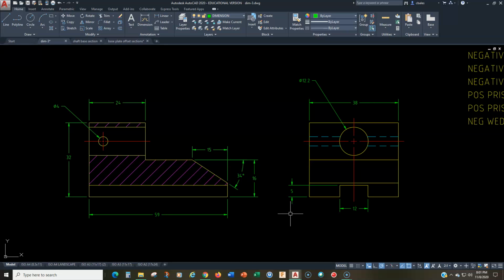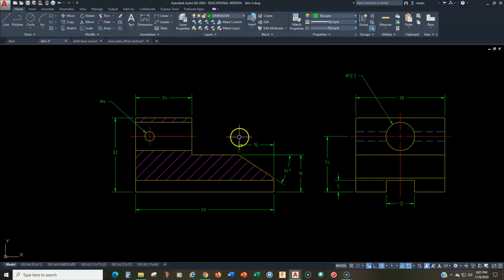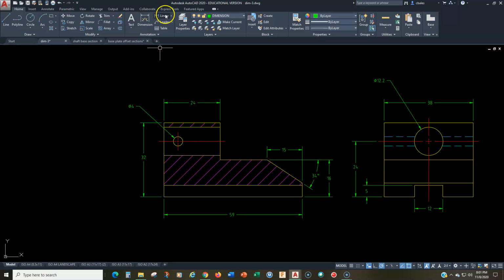You just have to be a little bit more judicious in how you're applying your dimensions. Now, we're not done with this yet. We still have location dimensions, right? So we're going to play off the center here, so we don't need to locate the hole in this direction, but we certainly need to locate it in this direction. And there we go, right there. And we need to locate this hole in this direction here. And I'll move that right there.